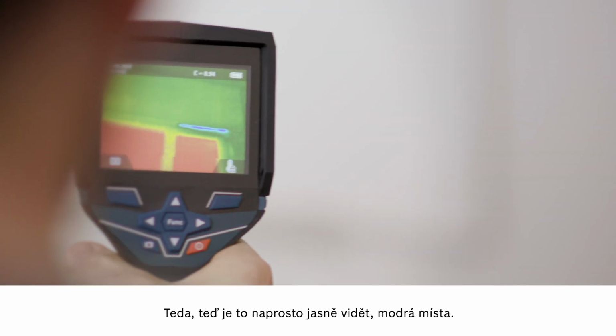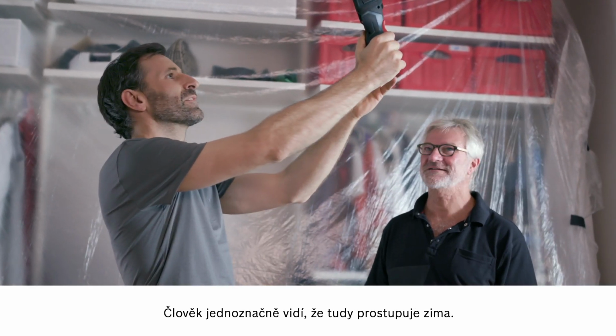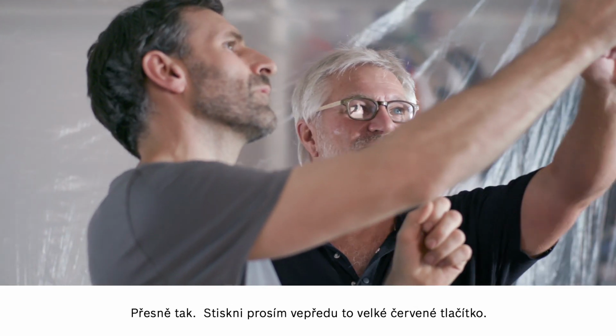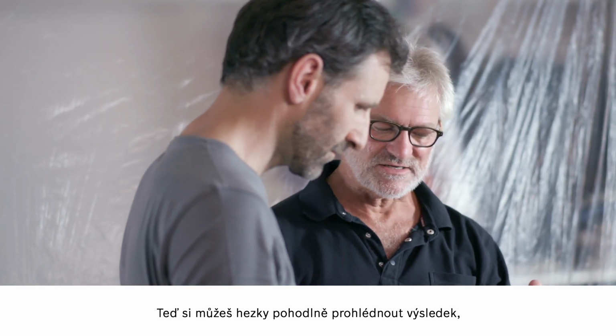Oh yes, you can see the blue points really clearly. It's really obvious that cold is getting in there. Exactly. Press the large red button at the front. At the front. Yes. And then you'll have a record of your measurement results.